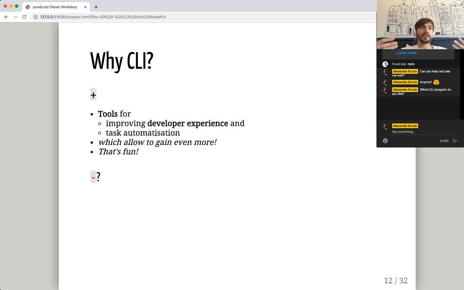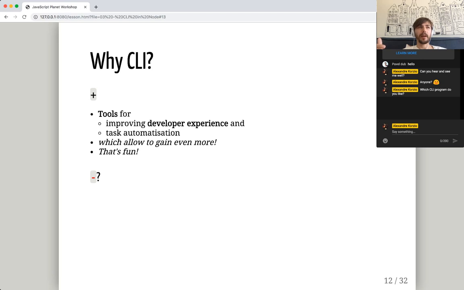So it's not just a script that helps you manipulate some pieces of data, but actually some tooling that you could use regularly, and that could decrease the amount of time that you spend on all kinds of tasks that you have to perform. So it decreases your routine time, and you can construct the CLI and have fun making it, and then you can even integrate it in other different tools.